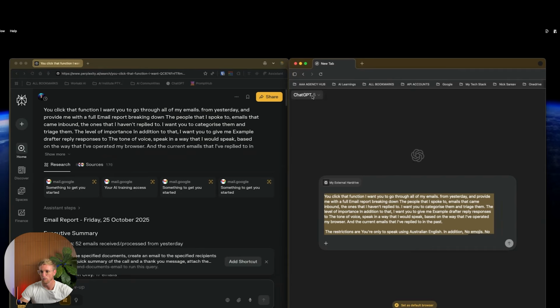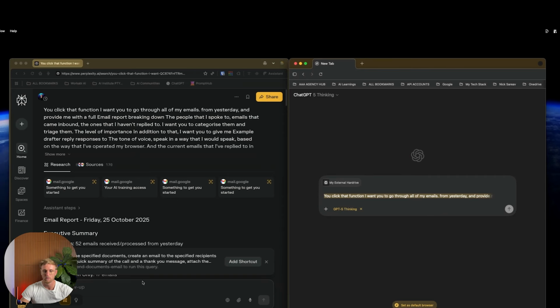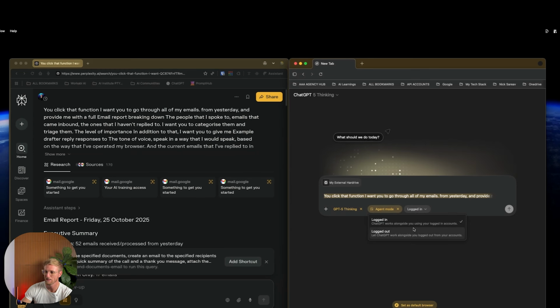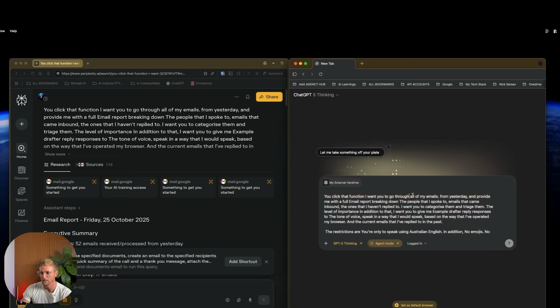Let's just take the base format prompt. We can choose, let's say, thinking model, which will be similar to the Perplexity reasoning model. And we want to choose over here, agent mode. And so it's going to start logging you in to ChatGPT. So what that means is there's an agent that is going to be operating your browser. Over here, we've just got a basic prompt field, but this one is actually going to take control of your browser in this example, right?